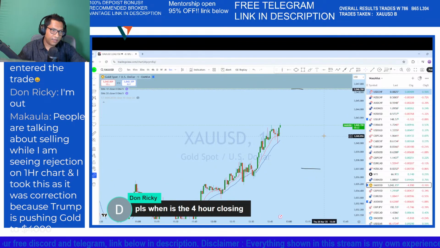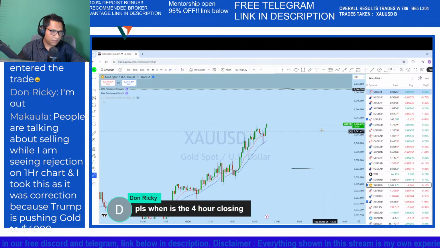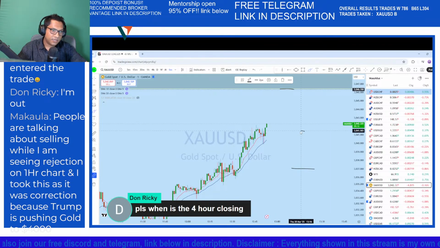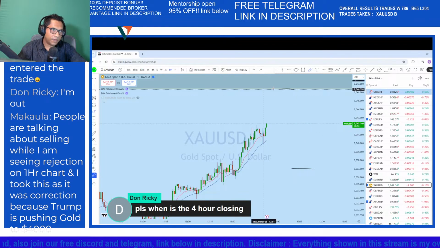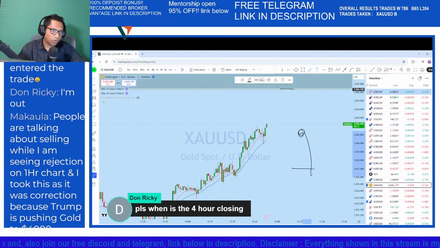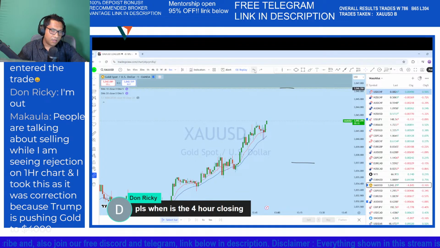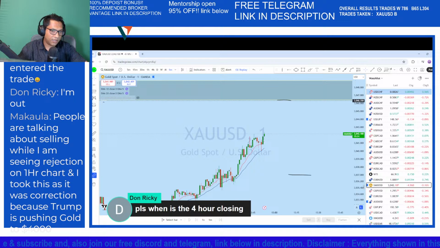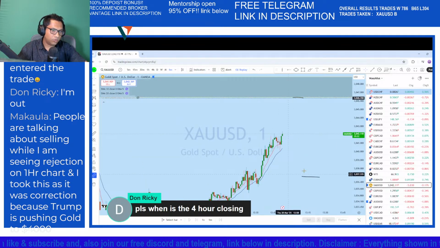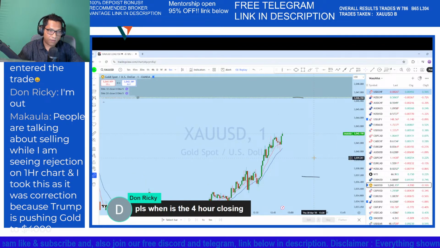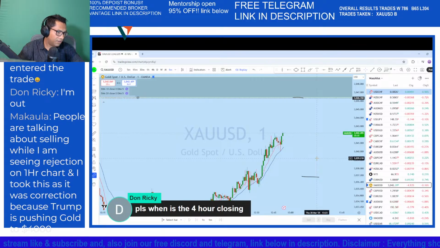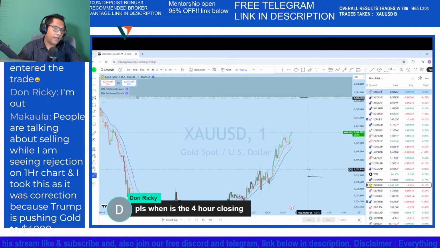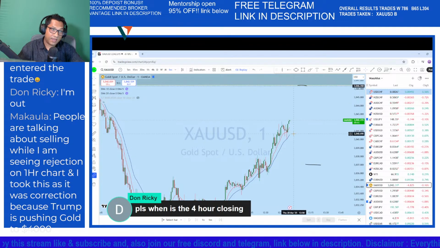That's the key. This is how the professional trader trades. Whenever you see the market is not in your favor, we can close the trade with a smaller loss. But when it is going, then let it run. So like that. Now here you can see we closed it. We have a couple of pips running in, and it in fact had a bounce.